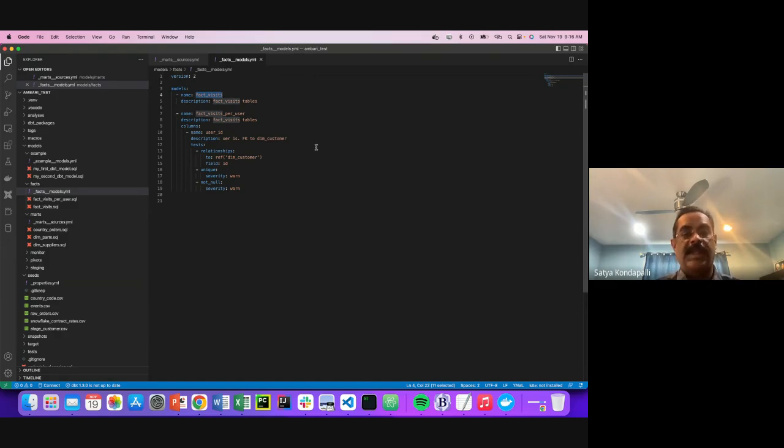Then you have a description, exactly as if you look at the C table, same format. Then you have a description, you have a test, you have a unique test. And now look at this one here, relation. You can define your test case. I want my user ID in this table. First of all, you define the data types and all the things you want, but you're also saying that the user ID should exist in dim customer.